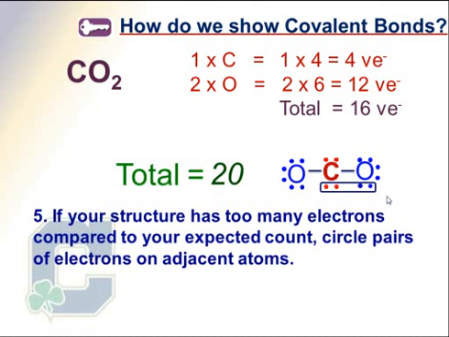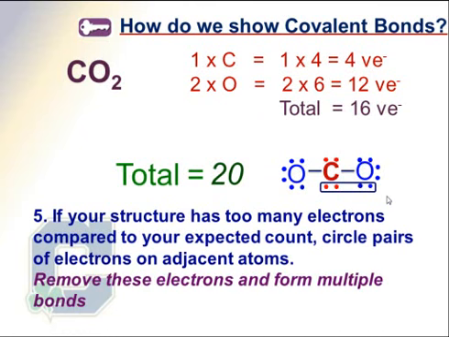So let's do the one on the bottom. I'm going to circle those 4 and I'm going to replace the 4 dots. I can get rid of them. I'm going to replace them with multiple bonds. So I'm going to put a second bond there in replacement of those 4 electrons. So in other words, those 4 electrons now are being represented by these 2 lines. That's why I took 4 dots and only added 1 line. But now my total is only 18.